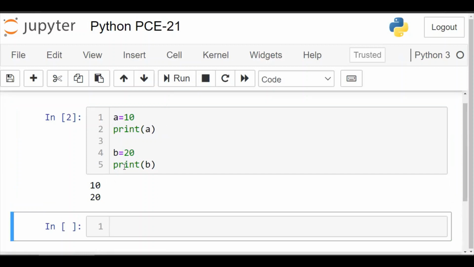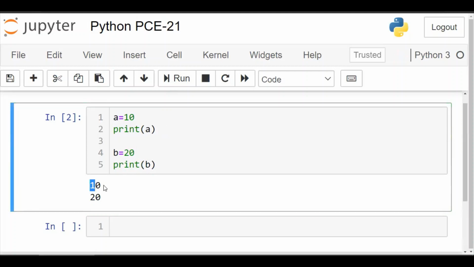But if you see the difference, this is printed here, first line, this is printed in the second line. And there is a lot of gap here and here. You should know why 20 is printed in the next line. You can say new line, not here immediately after 10.